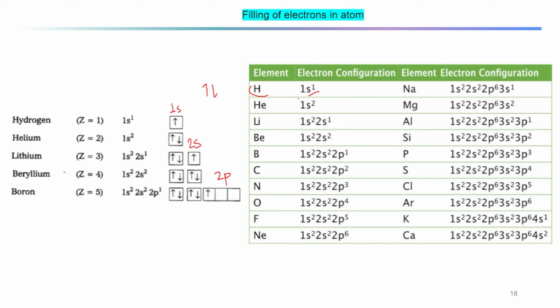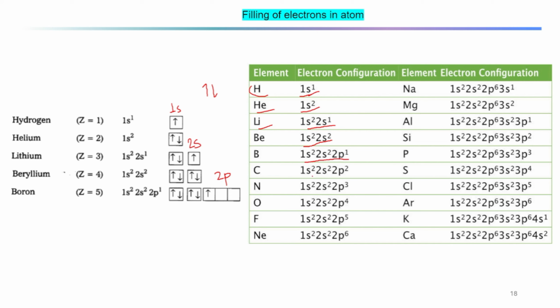So let's see the electronic configuration. In case of hydrogen, sorry, I said proton, this is actually in case of hydrogen, the electronic configuration is 1s1. In case of helium, the electronic configuration is 1s2. In case of lithium, another electron comes and that occupies 2s. So the electronic configuration becomes 1s2 and 2s1. In case of beryllium, the next electron also takes 2s. So 1s2, 2s2. In case of boron, the next electron takes 2p. So the electronic configuration becomes 1s2, 2s2 and 2p1.